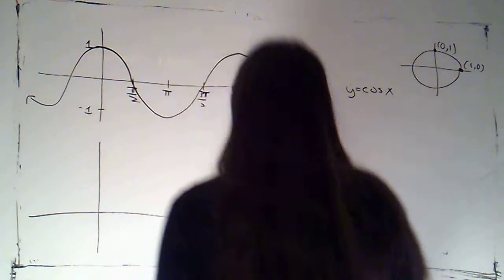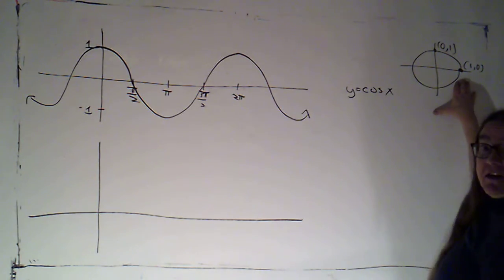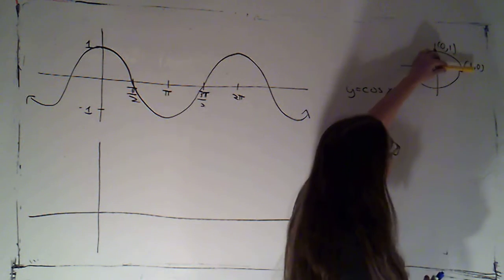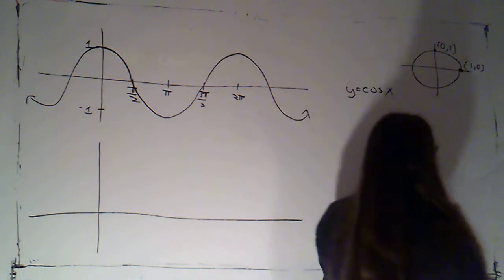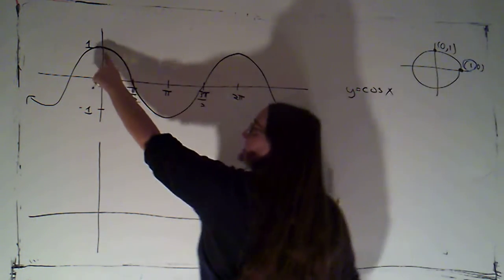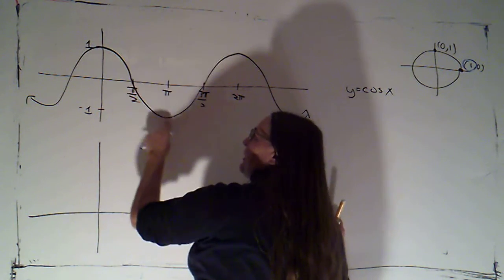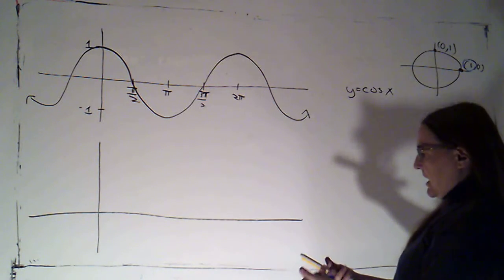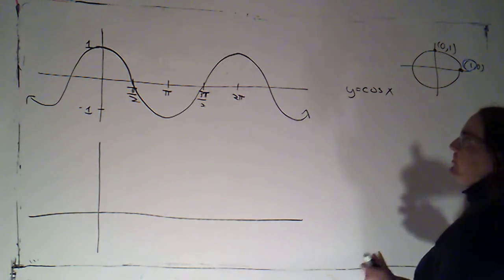So up on the board here, I've got the graph of cosine. I just reminded us, here's our unit circle. When our angle is 0, its terminal ray will be on the positive x-axis, and cosine is just picking out the x values. So cosine starts at a value of 1, and then it moves down to 0, and then down to -1. Okay, so here I want to try to sketch the derivative, whatever that is.